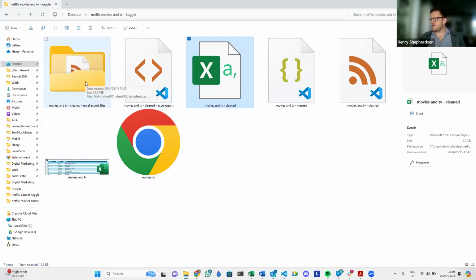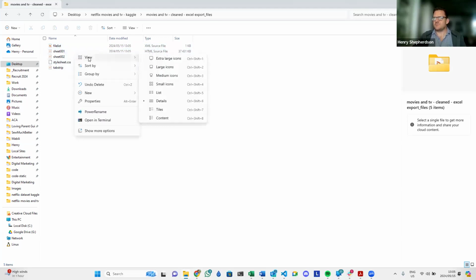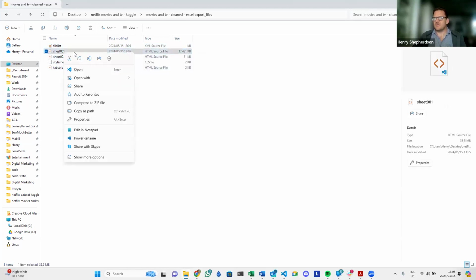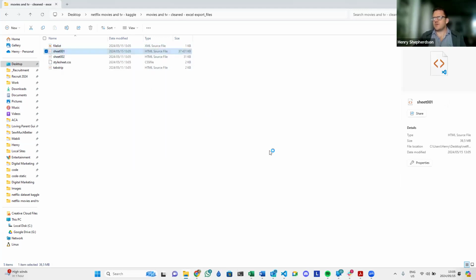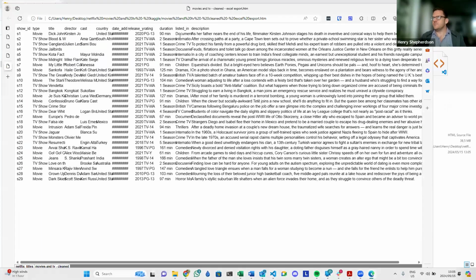Okay, so this is our web page. It looks like it's separate. So this is what it's created. This is an HTML file. So let's see, if I open it up in my browser. Okay, let's try Microsoft Edge. It is a Microsoft product, maybe it will be more friendly.